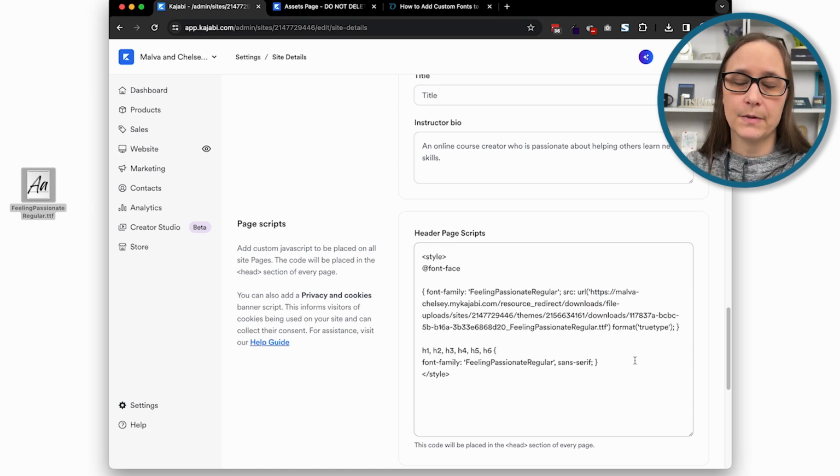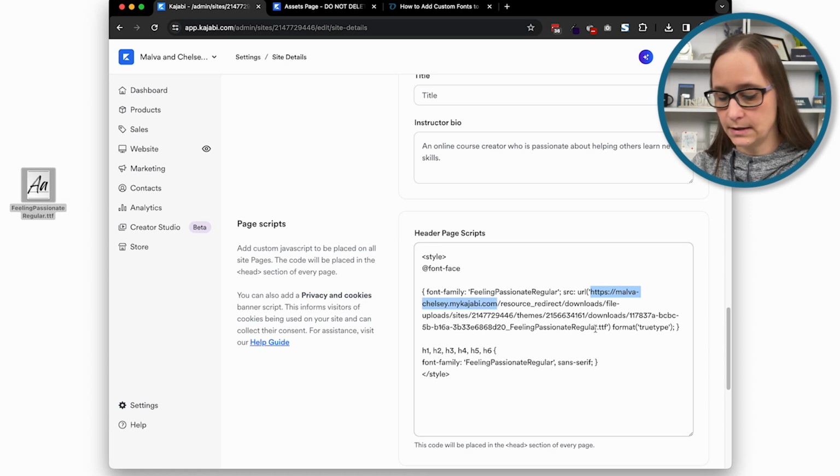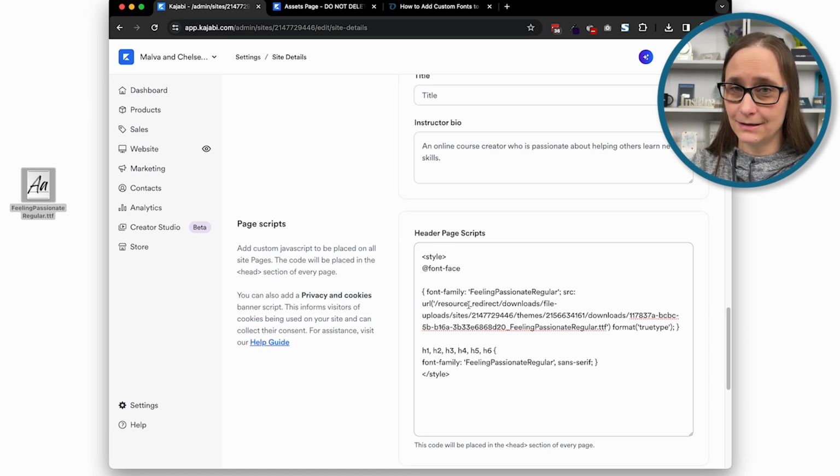All right, this next step is crucial. This is where I see most mistakes when people come to me with problems. It's usually because they missed this step or they didn't know that they had to do this step. So very carefully, watch. You want to take where it says HTTPS all the way up to where the first slash for resource comes in, and we want to delete that. Now notice I did not delete the little quotation mark. I still have the slash. All of the rest of it's the same, and it ends in a quotation mark here at the end as well. That is the most common mistake, is people editing this and then breaking the code.